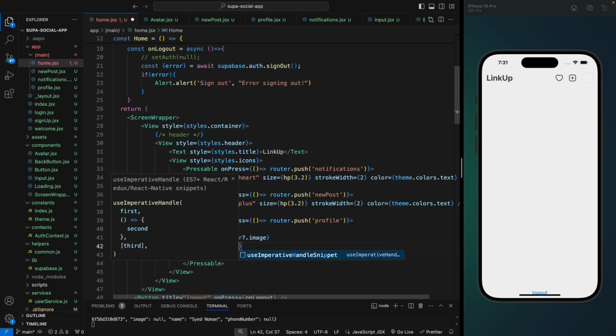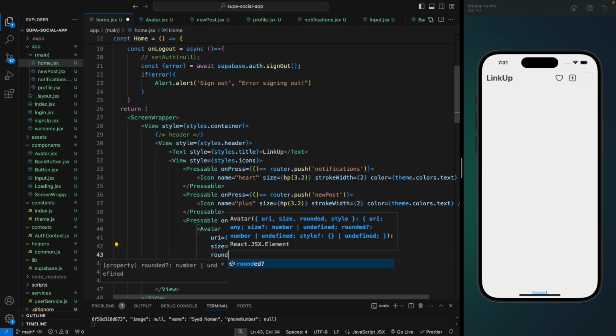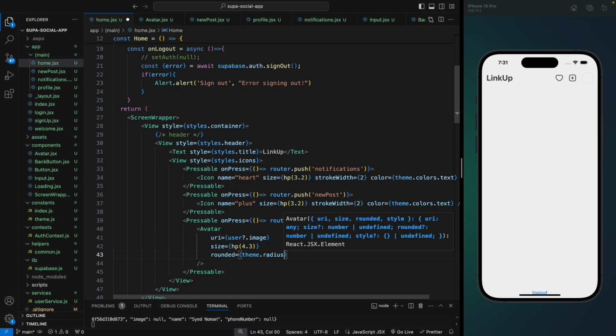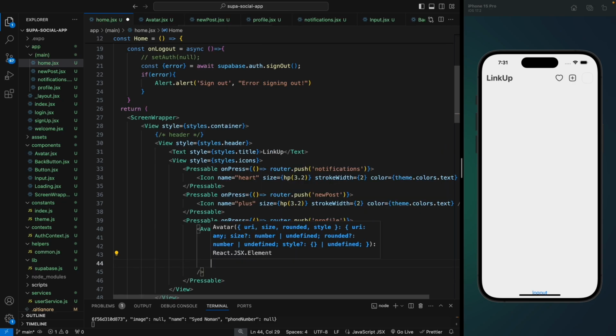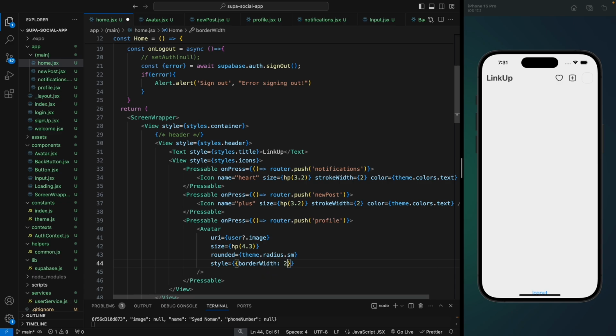So we can control the size from the parent component, and let's use hp of 4.3 like this. And the rounded property, to make the image rounded, let's use theme.radius.small, and we can pass any extra style if we want to override the default styles. So let's use the border width of 2.